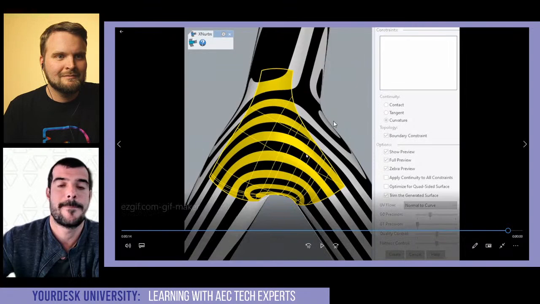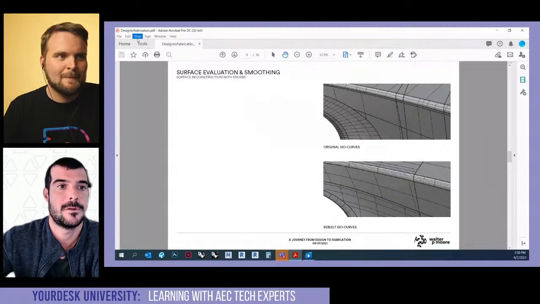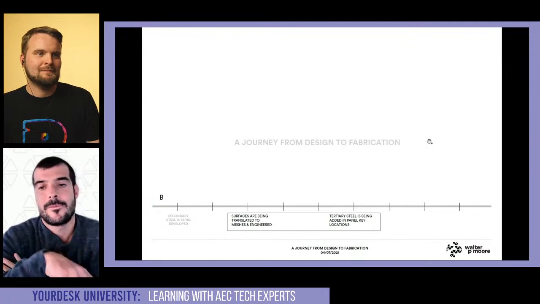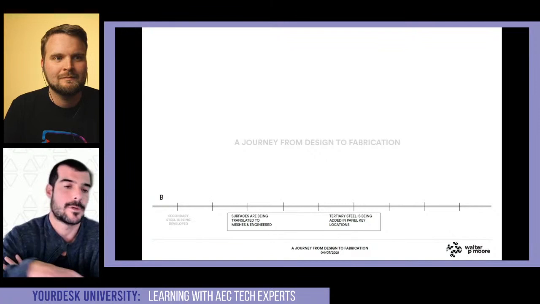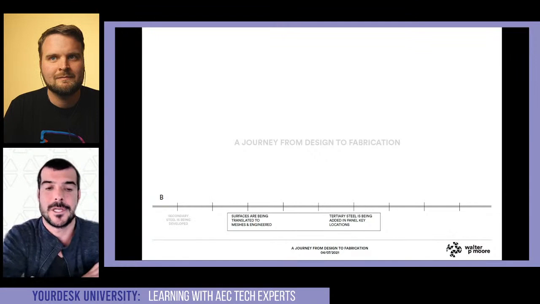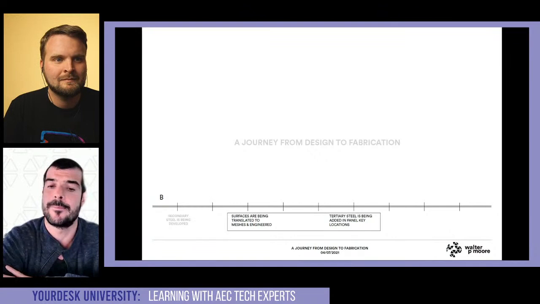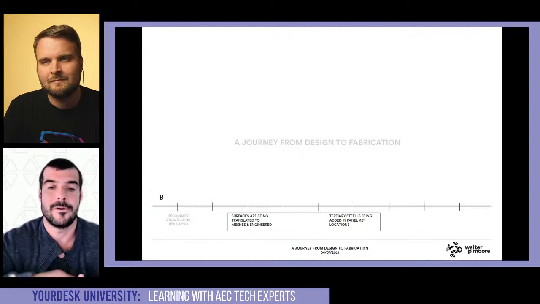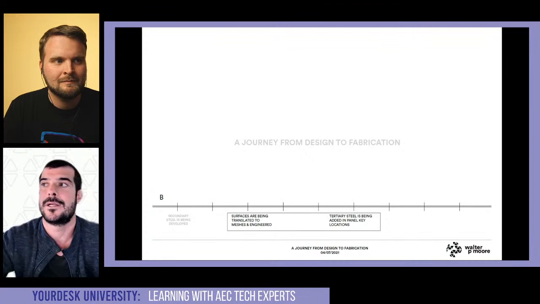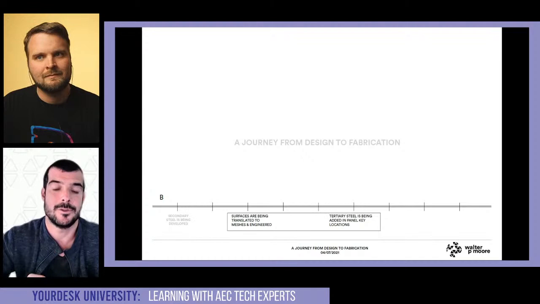Okay, let me go back to my presentation. So moving from the surface reconstruction, we're basically going to, as you said, the B timeline, where surfaces are being translated to meshes and engineered on. We actually use Strand7 to apply all the material properties and run the analysis to understand displacement. At the same time, as we're figuring out more of the connection between the secondary and the primary, we're adding features to these meshes, which would be, in a sense, any stiffener, any pins that need to be added to the mesh to make it stable.